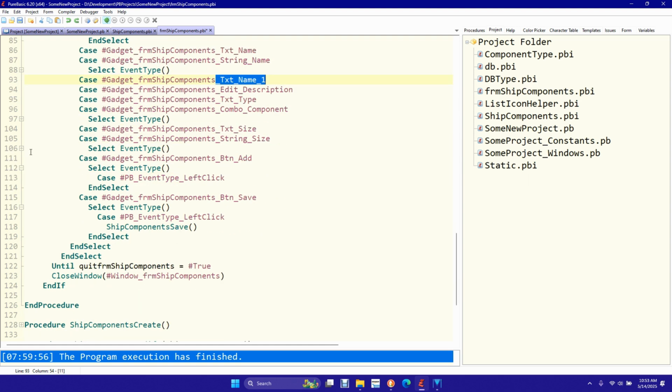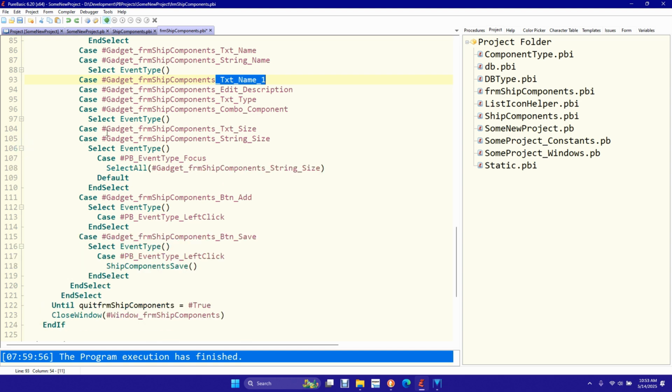So he gives you some options inside here, pretty standard stuff actually. Strings: he actually calls a function to select all. So when somebody clicks inside a string, the whole thing is selected. That's only good for Windows, and that's another function that's over there in static.